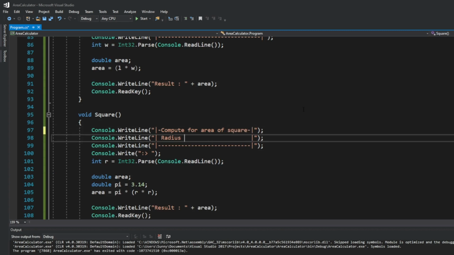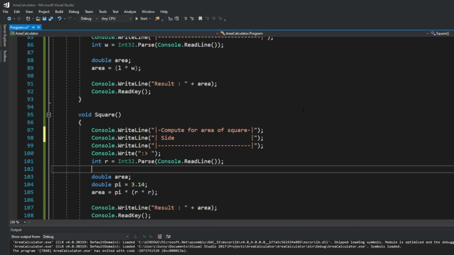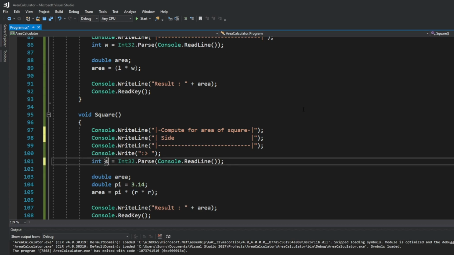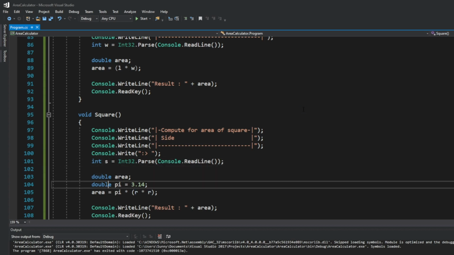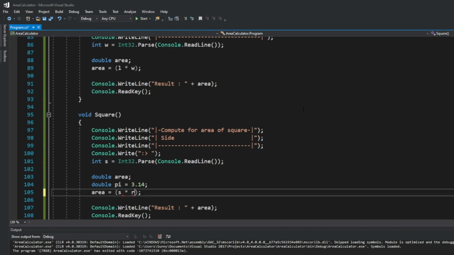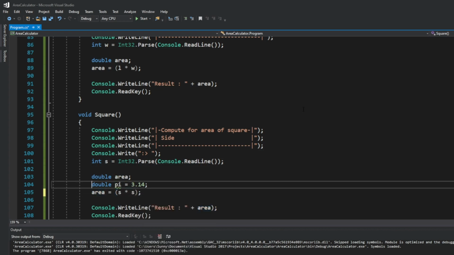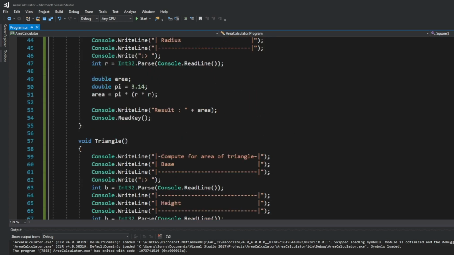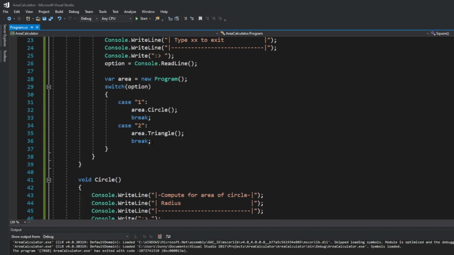So instead of radius, we'll be using side, S. Again, we won't be using pi, so we have here S and S. Okay, we can just delete this part. Okay, let's try to add this on our navigation.